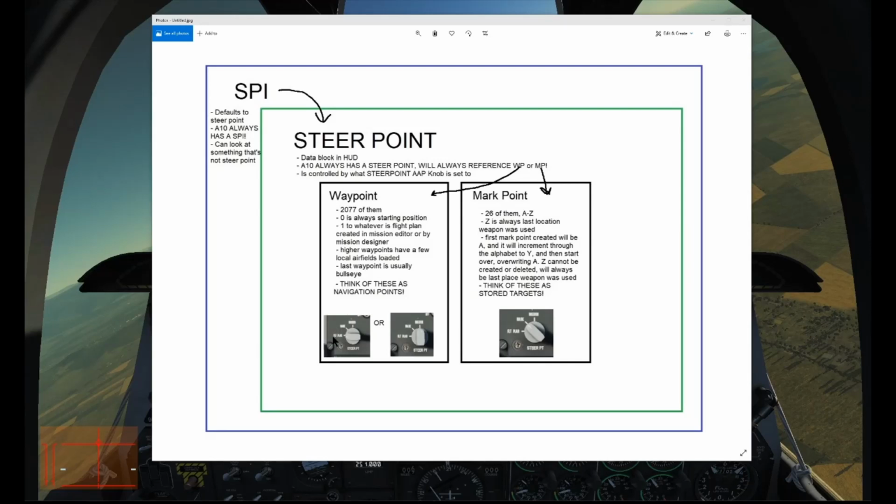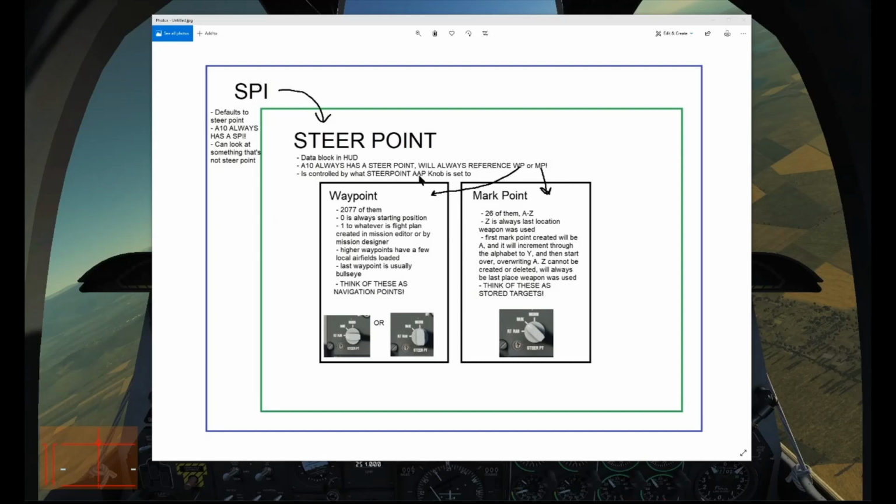So really, flight plan is just the waypoint selector with extra steps in that it limits you to which ones you can access. Alright, so if you ever create a waypoint and you can't find what you just did, you probably have it set to flight plan, and the waypoint you created is not in the flight plan, and now you can't find it and you don't know why. So the A-10 always has a steer point, and it's always going to reference either a waypoint or a mark point.